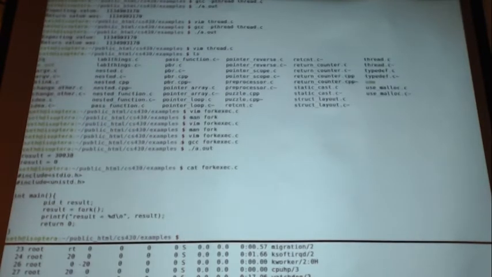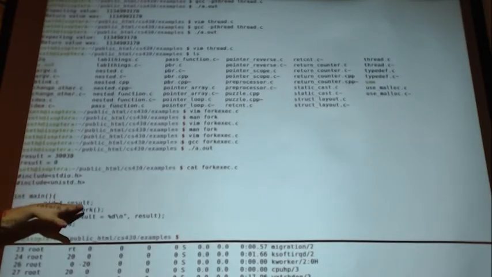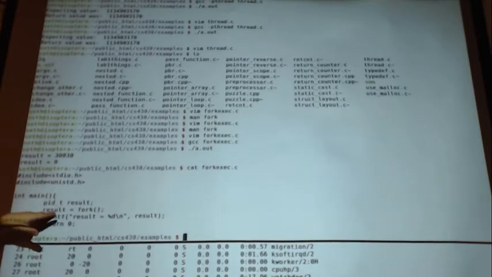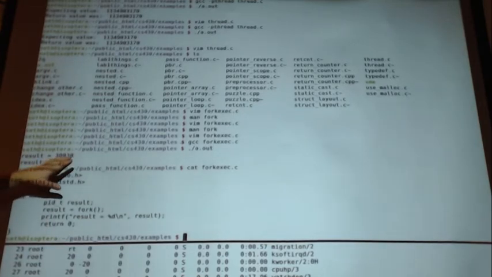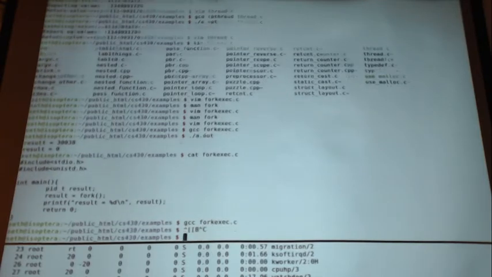Okay, so let's run the program here. You can see from this program, we ran it, and we declare this local variable, pid_t, and then we call this function fork, and then this line actually printed out twice with different results. One time the result was 30,038, and the other time the result was 0. And the program looks pretty goofy when you look at it like that. Like, wait a minute, this line ran twice? Yeah, it ran twice, that's what it did.